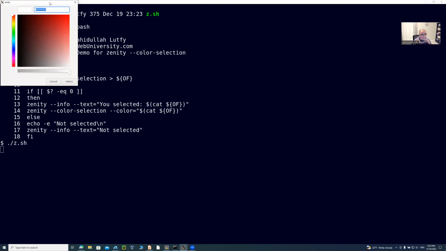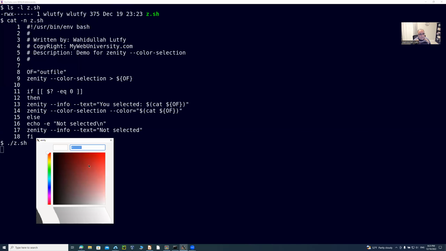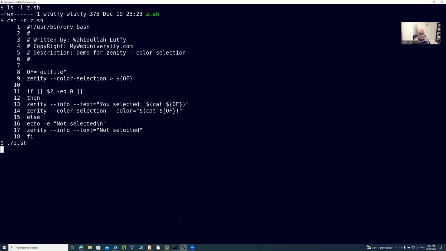So now the color selection comes in. I'm going to show you right here so we can see the whole screen. As you select the color, you just go ahead and select it, and that's fine. Let's just say select here. That color is selected. Now it's going to go to $? = 0, meaning it was successful. Then it says zenity --info --text "you selected", and notice that "you selected" is all perfect as we saw it. And then we say okay, and then the program ends.